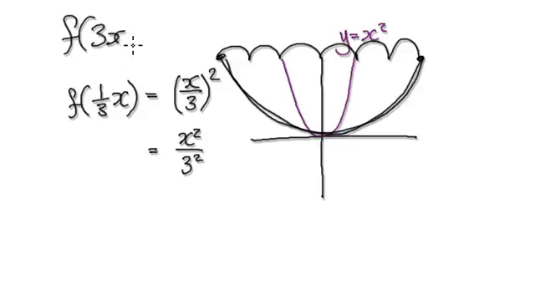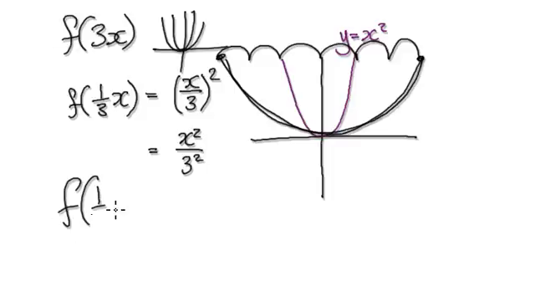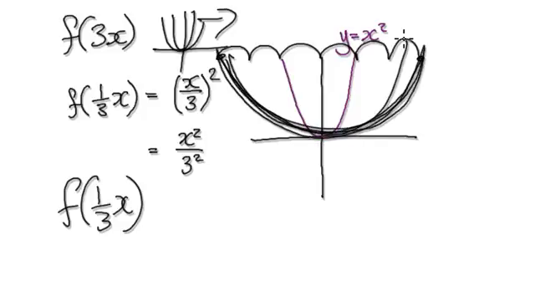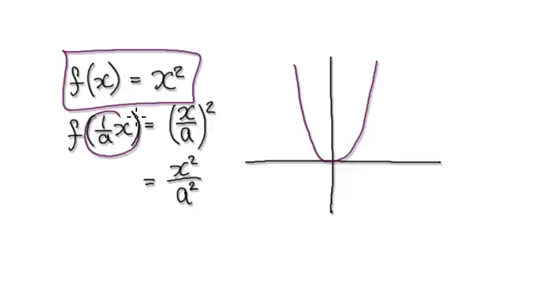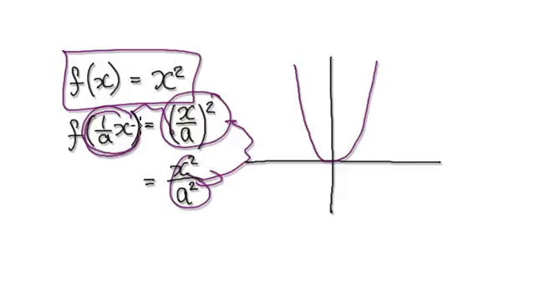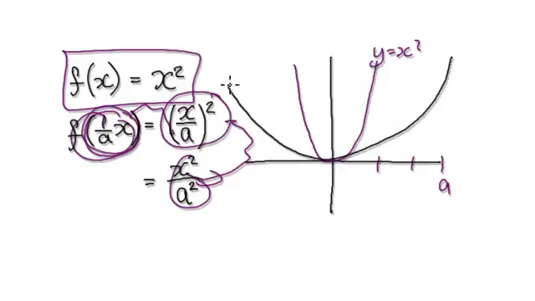So this transformation would squeeze it inwards. This transformation would then stretch it outwards. As a result, it would then give you this. So going back to here, if you have this function and you apply this transformation, it will then give you this. Tidy this up, it will then give you this. If you apply this transformation, so currently this is y equals x squared. If you apply this transformation, it will move it by a factor of, let's say, a here. So your graph will look something like this.